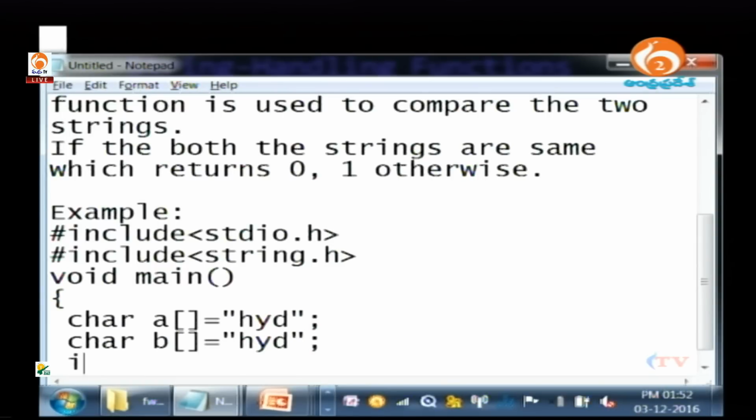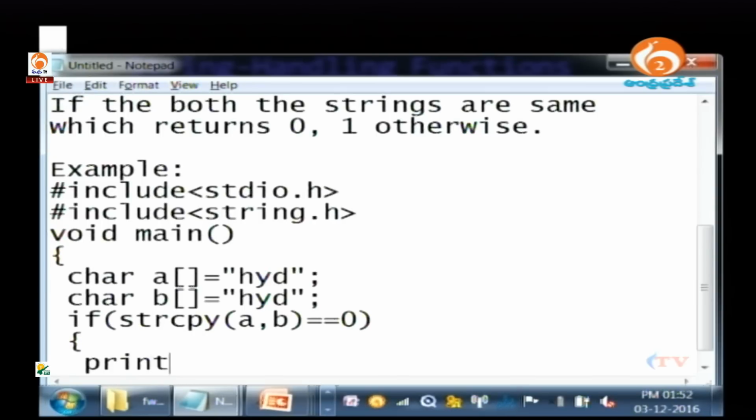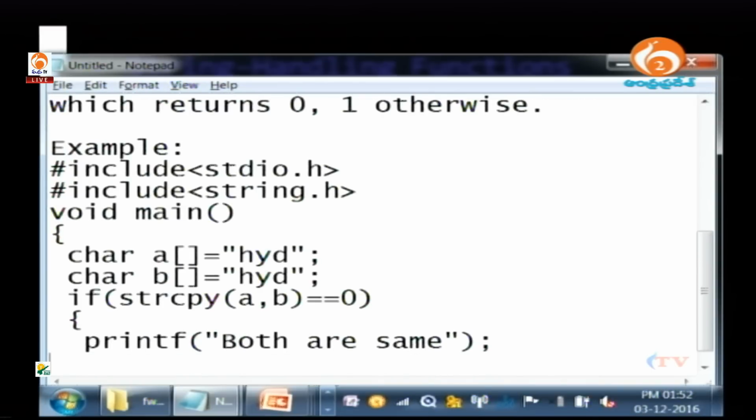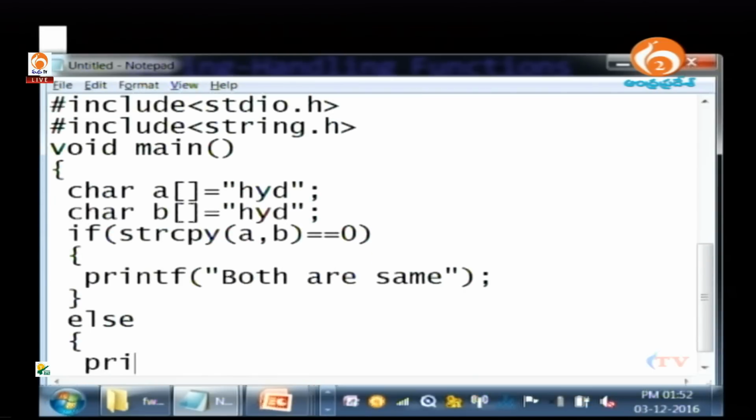How do we compare? If strcmp a comma b double equal to 0, then printf both are same, else printf both are not same.